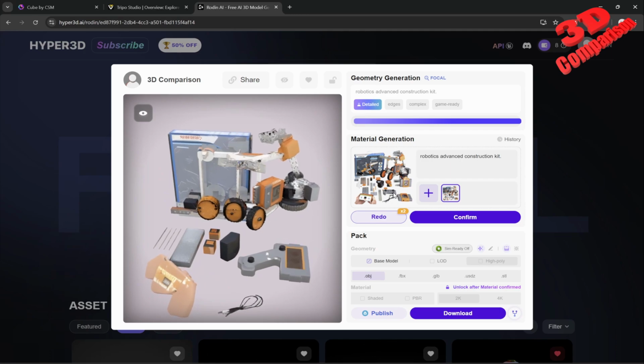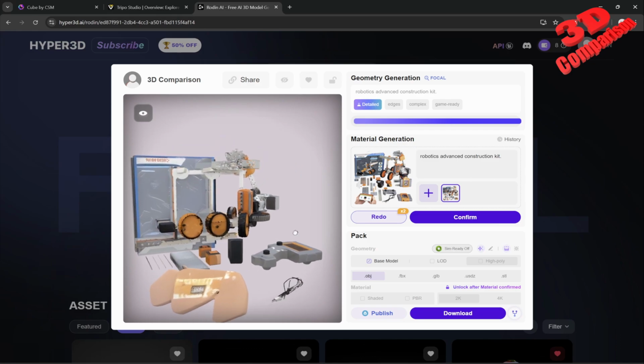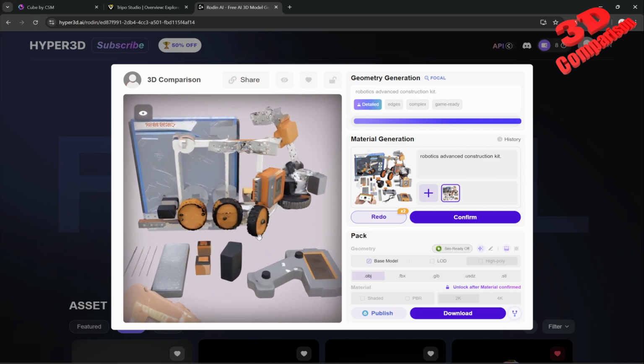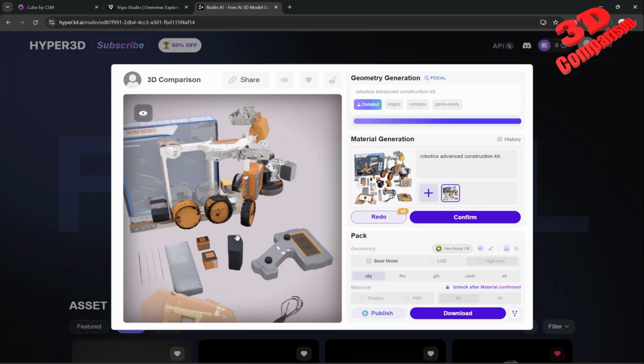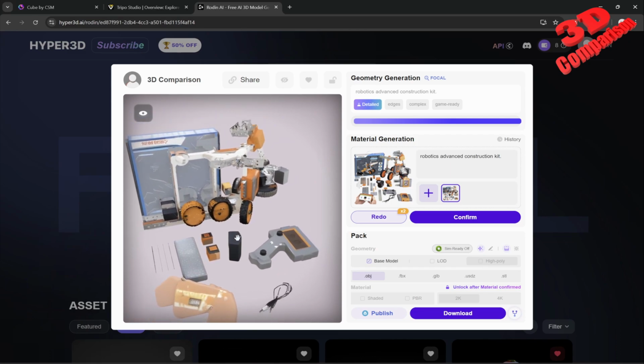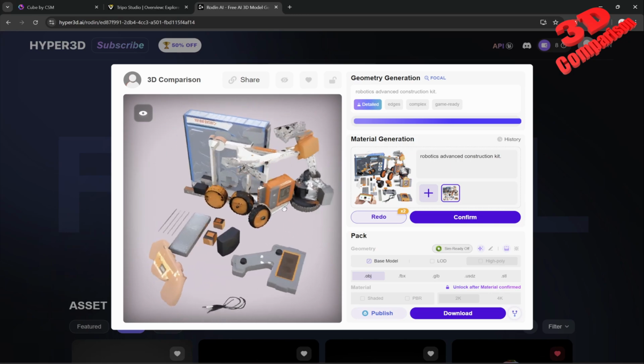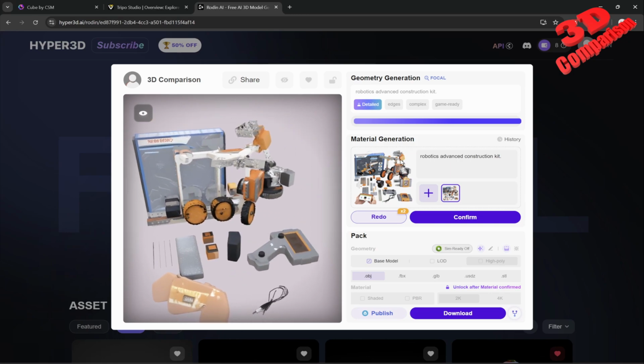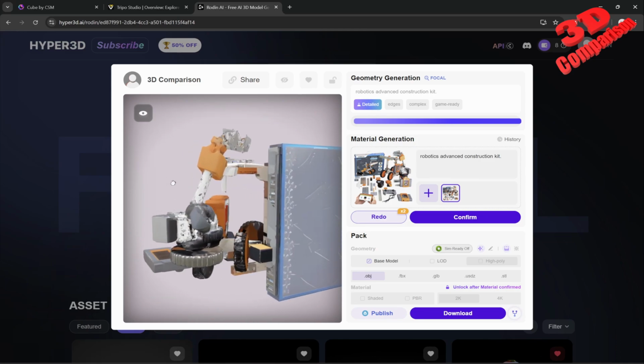Over here we should have a controller, and over here a different part, and those are again linked together. Now regarding the wheels, we see over here the orientation of the wheels is a little bit off. And we see that Rodin struggles with depth in this case. We have that box, and on that box we had a 3D print of that robot, and Rodin tried to recreate that and at the same time merge it with the one added near that. So we see that this is the output.